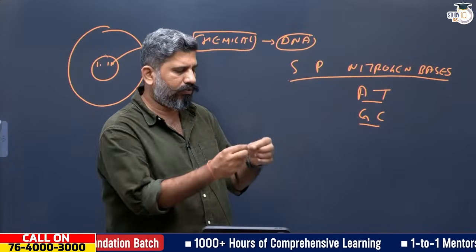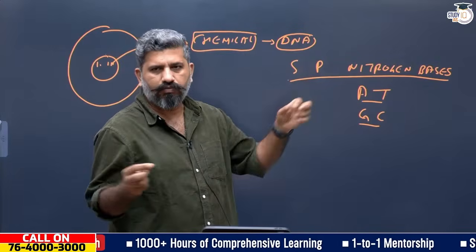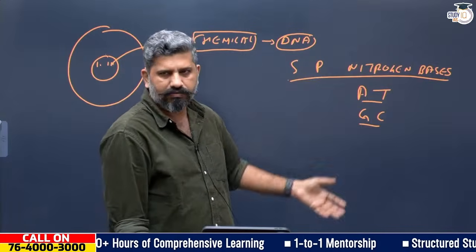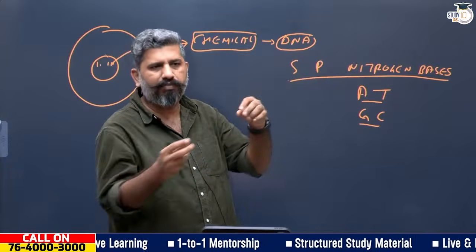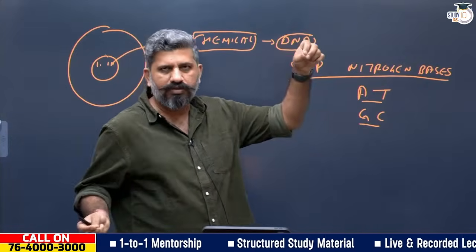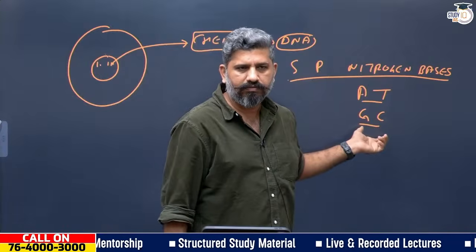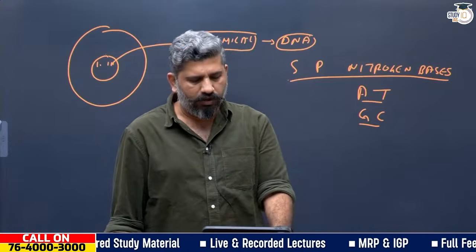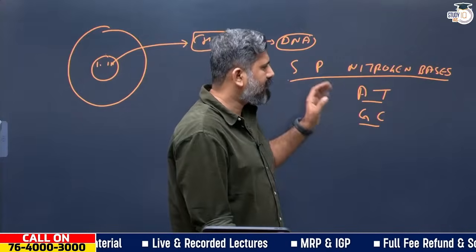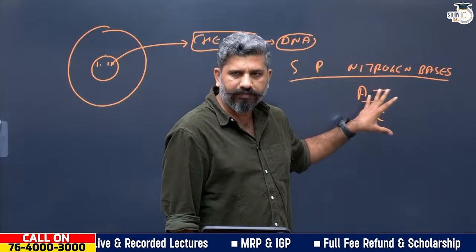Fine. So if you are going to unroll a chromosome, what you are going to actually get is these bases. If you open the chromosome like this, imagine the chromosome like a spring, when you are going to stretch it, you are going to find this. Just a simple analogy to explain. Fine. So what we are getting here is that there is this chemical which is present in this thing, right?